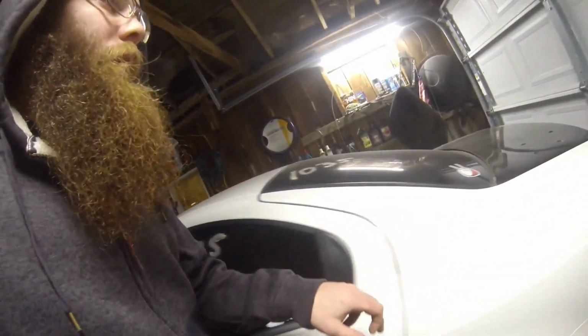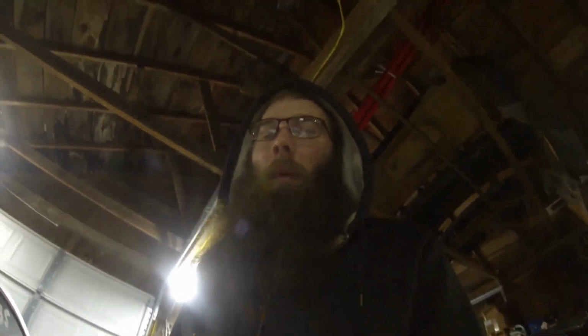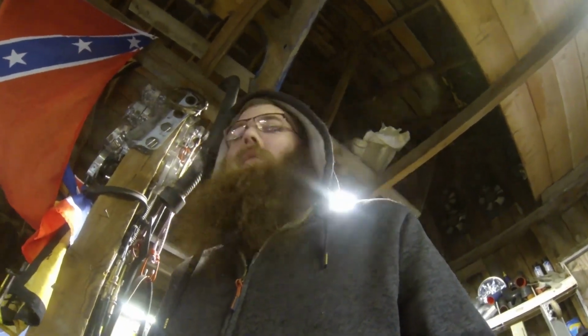The rear glass here. We're going to get rid of the rear glass. I do have sheets of Lexan that I'm going to cut down, and we're going to use for that. So by the time I get the cage in, get the Lexan, cut the bars out of the doors, door panels and everything, that should hopefully find us about another 30 pounds per door. I'm hoping. We'll see. Like I said, I have no idea what to expect with it yet. I haven't done anything like this with the Neon.